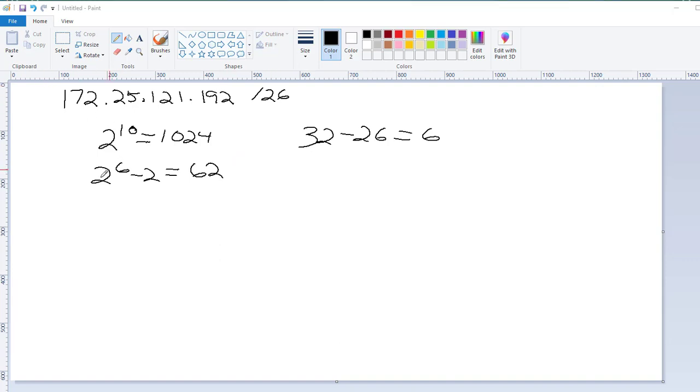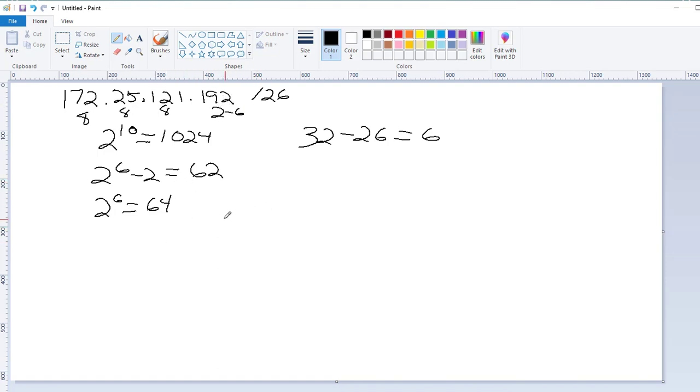All right, so once we have that, then we know that 2 to the 6 gives me my range of 64. So my range is going to be 64, and we know we're working in the 4th octet because that's where the subnet mask takes us. So this would be 8, 8, 8 for 24, and then 2 bits here are ones in the subnet mask, and then the other 6 bits are zeros. So this one's split up between 2 and 6. There are 2 ones and 6 zeros. So the zeros start in the 4th octet.